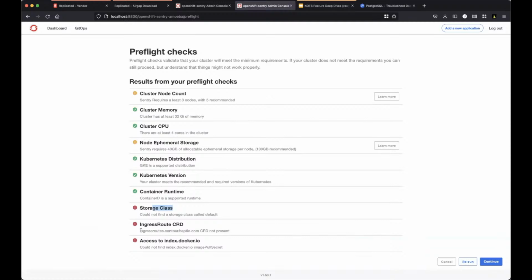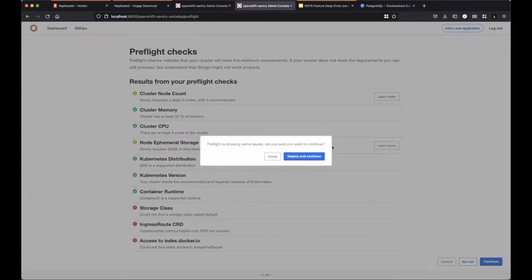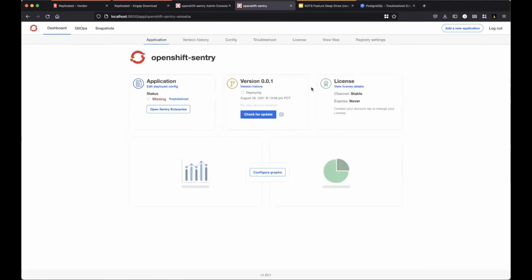By the way, you see some of these checks failing here. Just want to make a side note: these are failing on purpose, just to give you an idea of what it would look like if one of these checks fails. In each pre-flight check, you can put a link that points back to your knowledge base that gives more information on how to configure this, or what needs to be changed, or what would fail if you overrule this. Because customers can overrule, I can just continue here and start deploying the application.